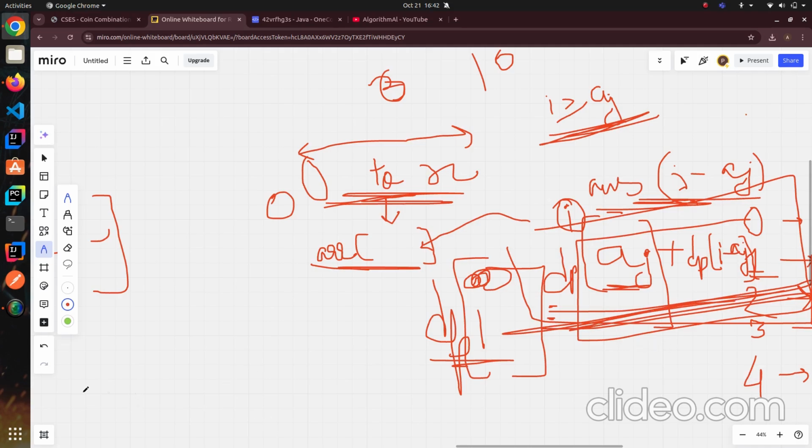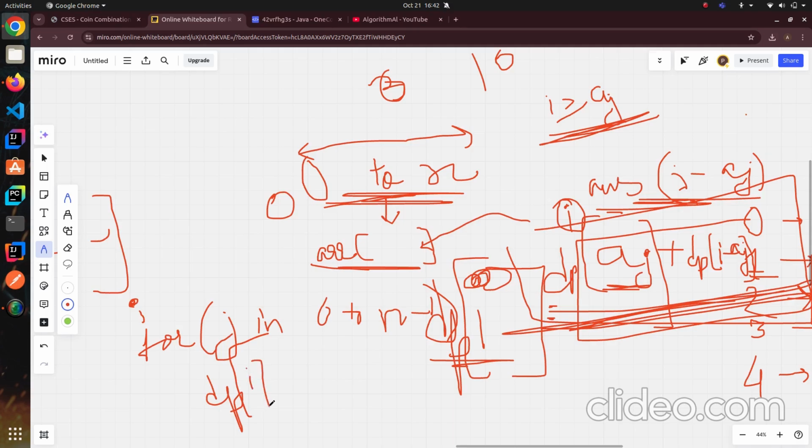So for any I, let's say the sum is I, and we go through a for loop for j from 0 to n minus 1, basically the array, and at each step dp of I, the number of ways to get the sum I, would be dp of I plus the number of ways to get the sum I minus array of j.